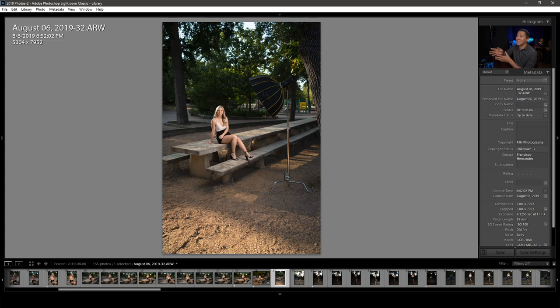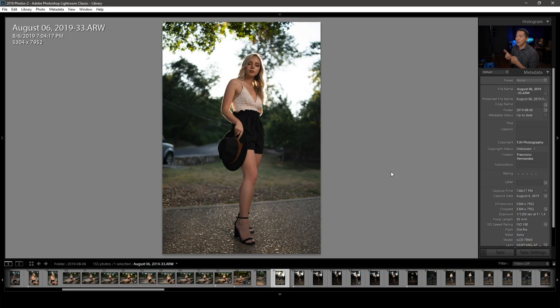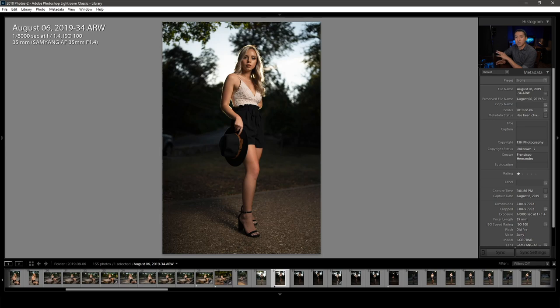Since I share a lot on Instagram, I also grabbed behind-the-scenes in portrait orientation. We then moved to a new location that had a lot of sunlight and nice texture on the ground. Once I got the composition I wanted, I noticed an exposure issue — the sky was a little too bright while the trees and ground were fine. I had to choose between exposing for the sky or the ground, and I chose the sky. I went from 1/1250th of a second to 1/8000th at ISO 100, f/1.4, which gave a better sky exposure but created darker shadows on areas not lit by the flash.